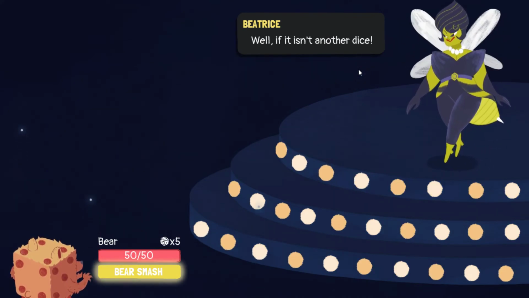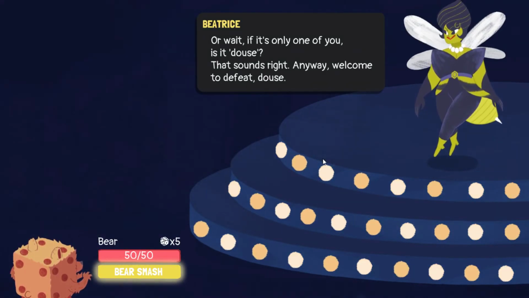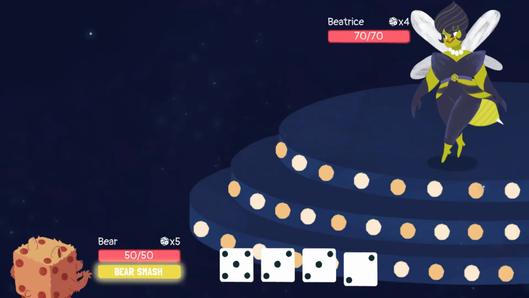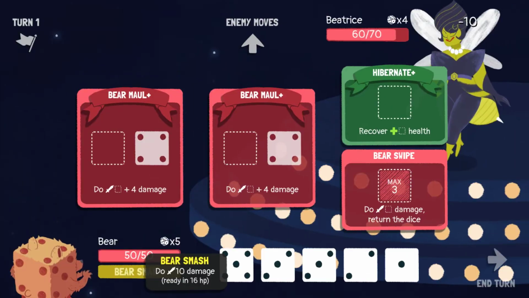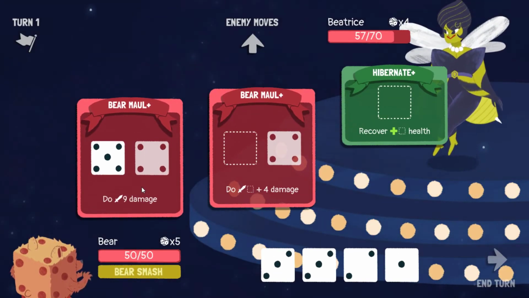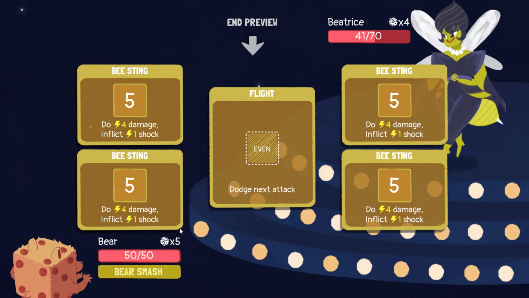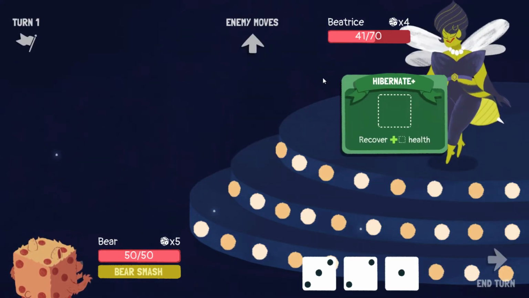Well, if it isn't, another dice. Or wait, if it's only one of you... Is it Douse? That sounds right. Anyway, welcome to defeat, Douse. You'll regret that. This is so easy! Well, wait, hold on, don't... Oh, shock. Damn it. Dodge next attack.